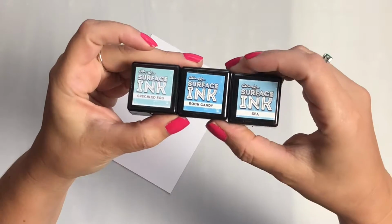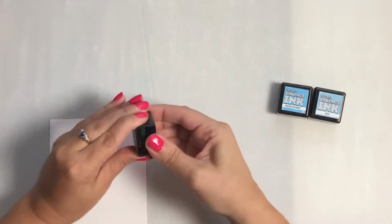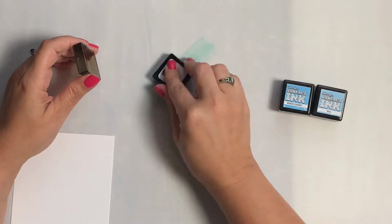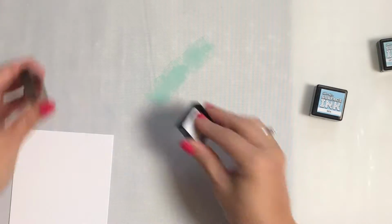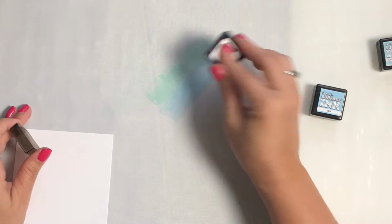So I decided I wanted to do some ink and water and kind of pick it up. The colors I'm using today are the Brutus Monroe Speckled Egg, Surface Ink, Rock Candy, and Sea. So I'm just going to lay those out, and I am using the Brutus Monroe Media Mat here. I love this Media Mat. It is huge. It's so large.